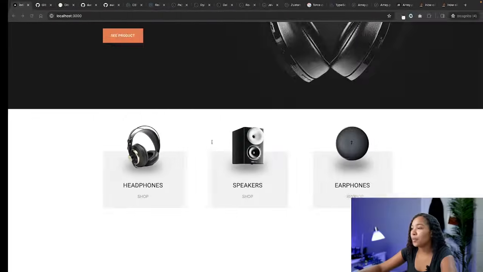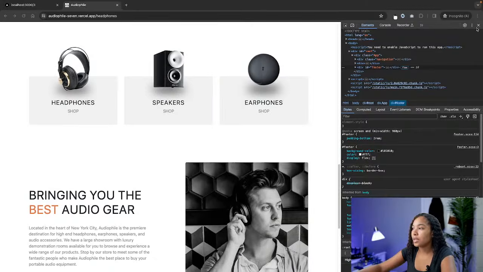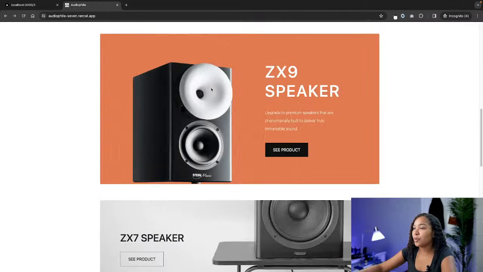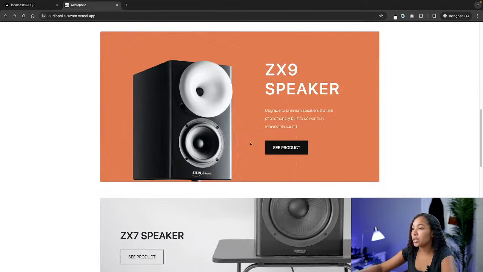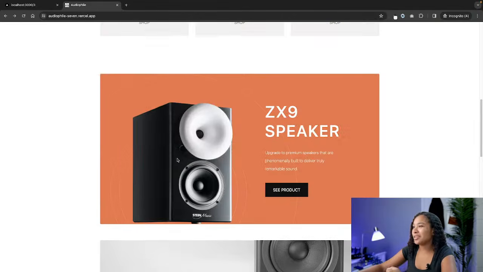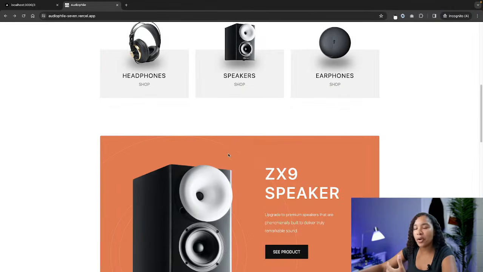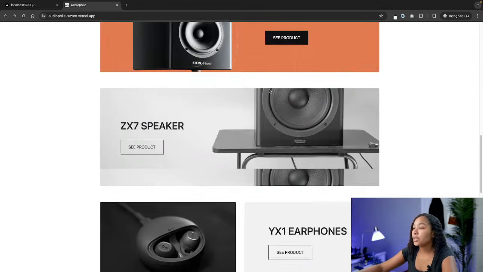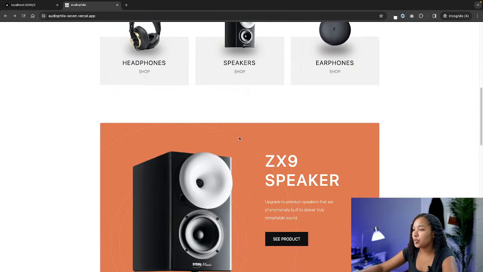reusable component. Next one we're going to work on are these large cards. So this is going to take us to these different products. So we're actually going to be able to see different products, which is pretty cool. This will help us debug our cart a lot because I'm sure there's some bugs in there that we need to fix. So let's see if this is used anywhere else.